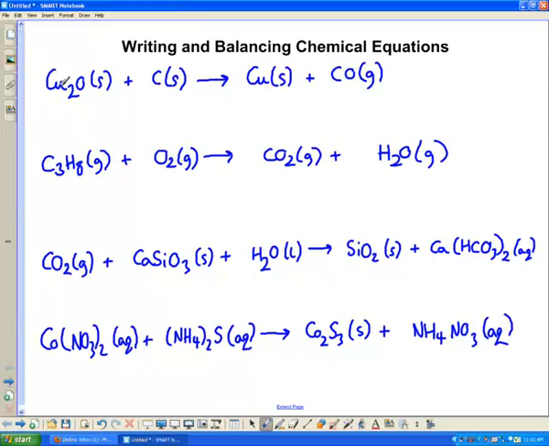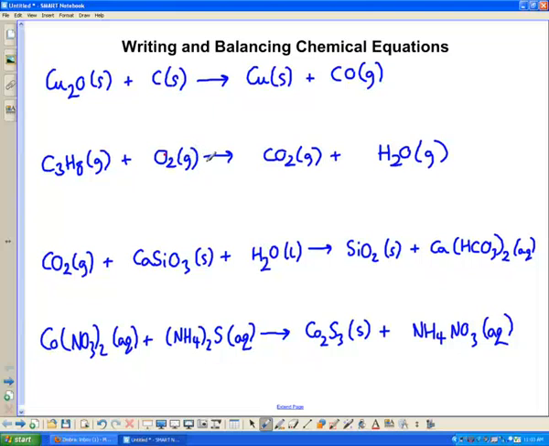So the first rule is you always want to balance whatever is not involved with hydrogen or oxygen. So that's usually metals, or perhaps sulfur, cobalt, for example, calcium. The elements, or the species, that you can balance last are always the ones that are by themselves, because if the carbon's by itself here and you balance everything and figure out, well, I need a certain number of carbons, because it's by itself, you can just add whatever number you want there, and that makes it kind of nice. The same for oxygen by itself. You'll see that when we balance this reaction along with this one, what we balance at the end is the carbon and the oxygen, because it's easiest to do it that way, because those are by themselves.